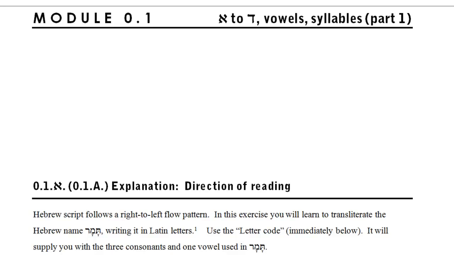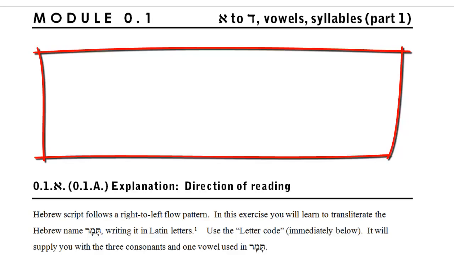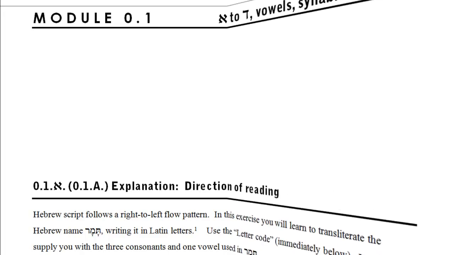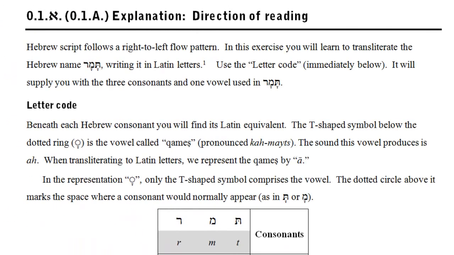Explanation concerning the direction of reading. Incidentally, in most situations when you see a significant white space within your student edition, this means that in the teacher edition, there are some special comments that will assist your instructor. The first thing about reading Hebrew that we'll want to be aware of is that the direction of reading flows from right to left.